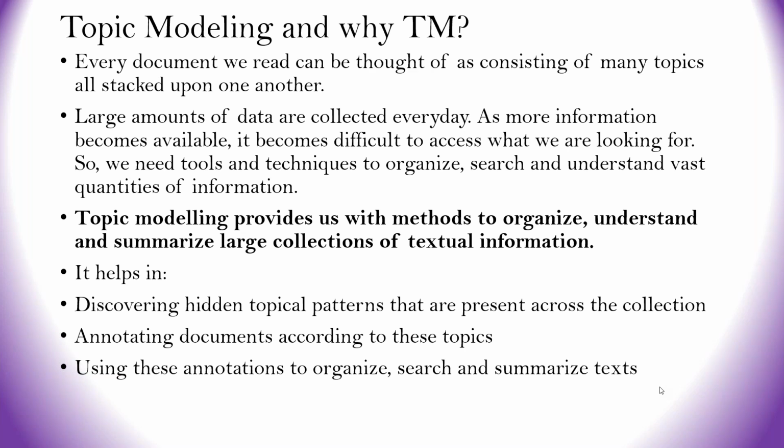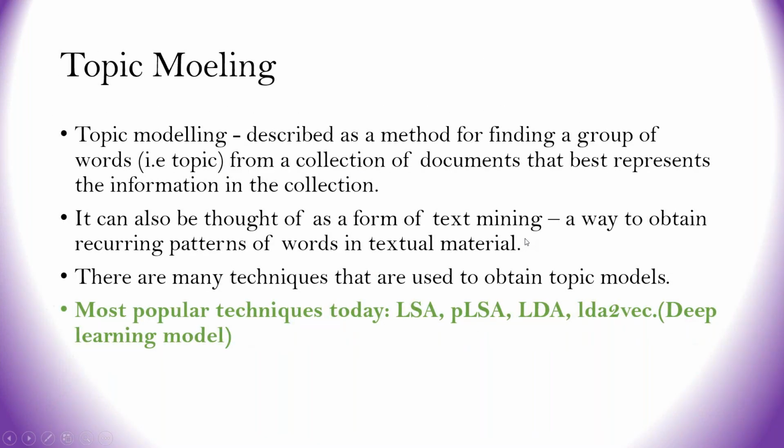As such, topic modeling allows us to discover hidden topical patterns, and we can also annotate them into different important words called topics. These annotations allow us to organize them in a way so that you can compare them with the human summary in a better way. So that's what we had a discussion on. And when we discussed topic modeling, we also discussed where all we can use it.